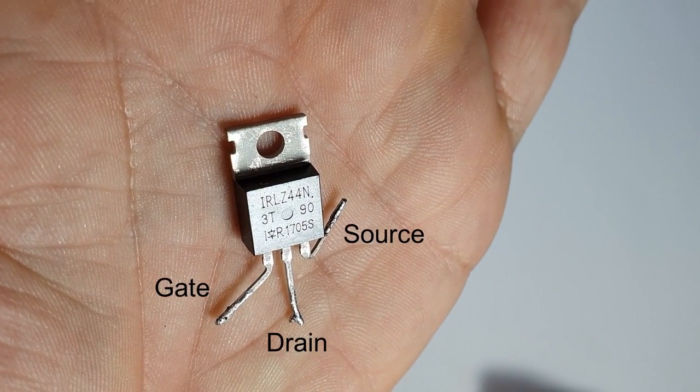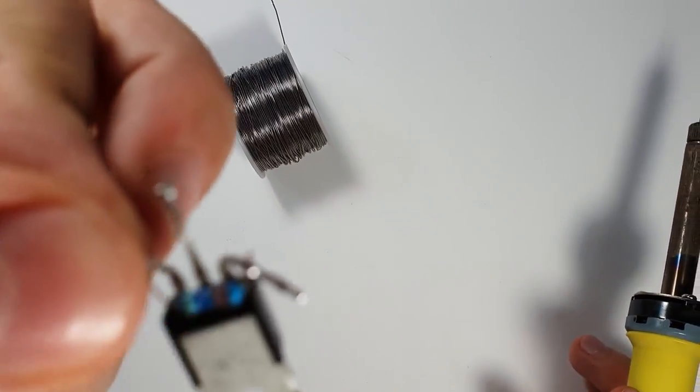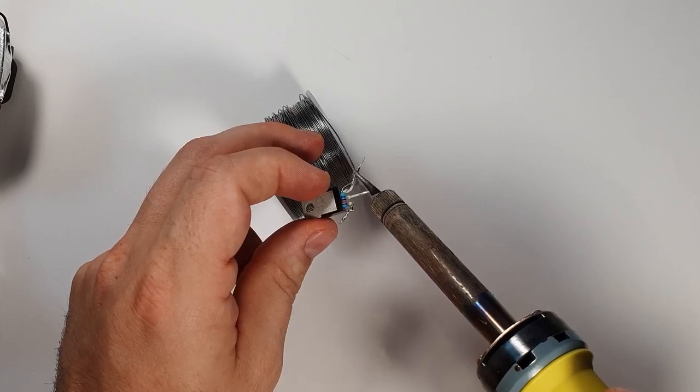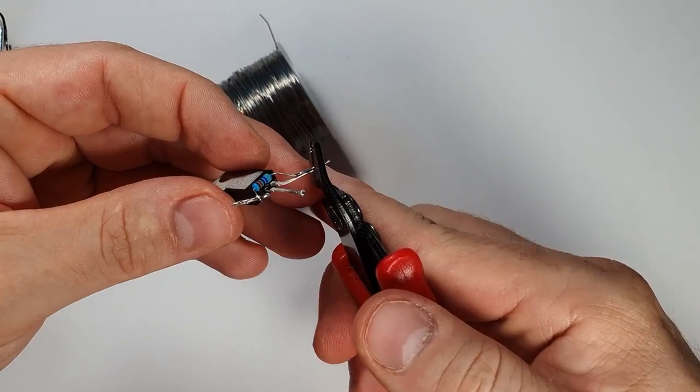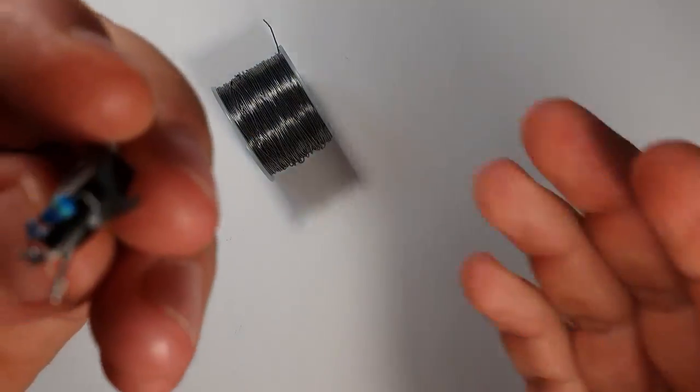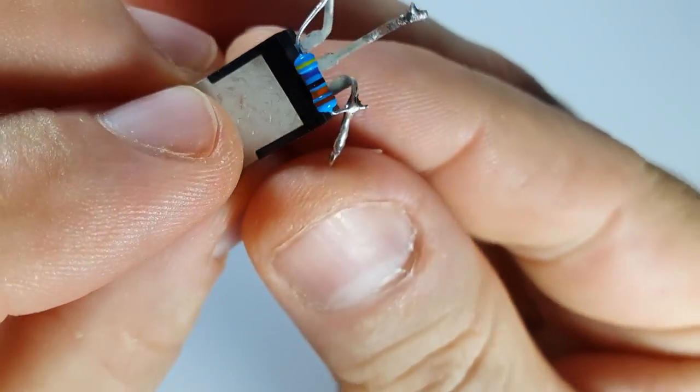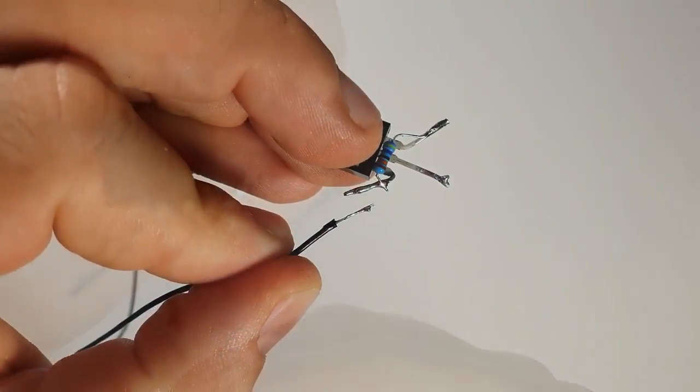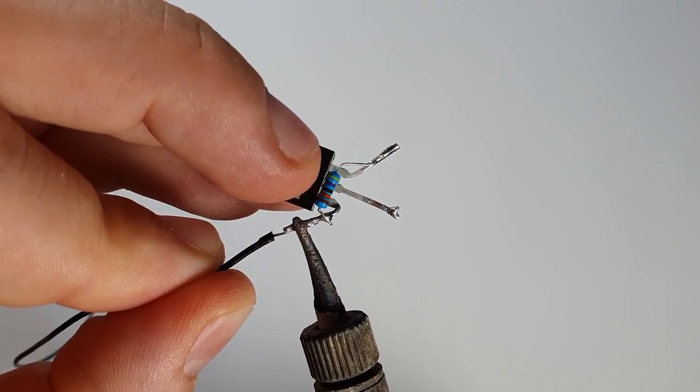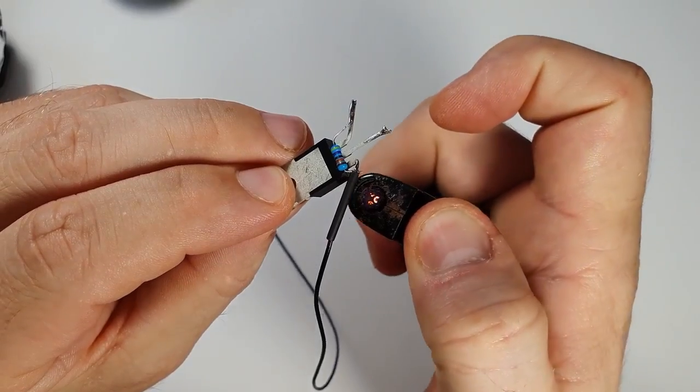So here is the MOSFET I'm using: gate, drain, and source. I connect the 470K resistor to the MOSFET. By the way, first time in history on the video there is this chapter mode, so you can check where is the part with the schematic. The schematic will look a little bit different, but if you follow everything I do, it is actually the very same thing. I just made it in a way so it's easier to organize.